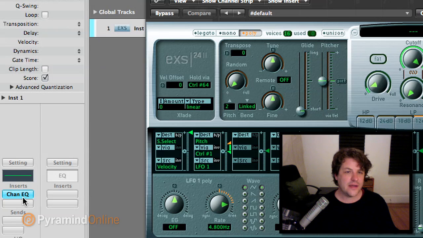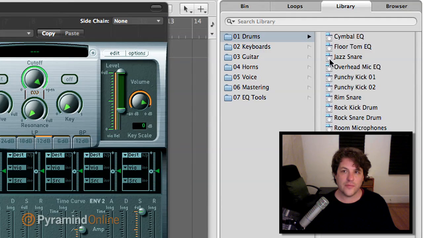And if I click on that EQ, see, it's got that barely perceptible line around the channel EQ. Well, that's going to give me a library for the channel EQ, okay? So if I choose drums and I go to my drum EQ settings over here, I will be kind of disappointed if I expect that to actually be a sampler instrument.